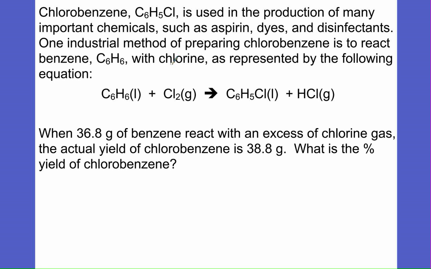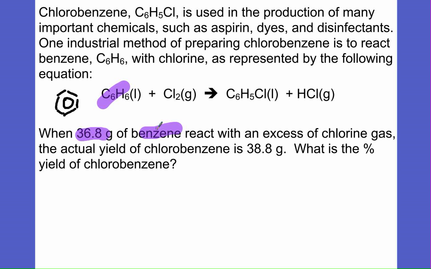Okay, so this problem, where you have to use yield, talks about this chlorobenzene that I'm trying to produce. And I'm going to react 36.8 grams of benzene. And those of you from biochem last year should recognize benzene. It's a 6-carbon ring with the localized electrons inside of it. Right, there were actually those 3 double bonds that just kept moving throughout that ring, which is what made this an aromatic hydrocarbon, which gave it specific properties when it's all said and done.